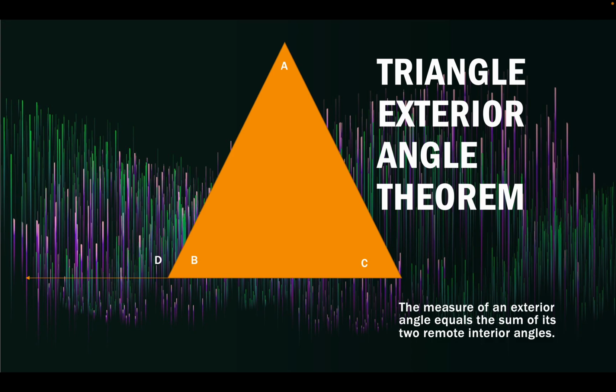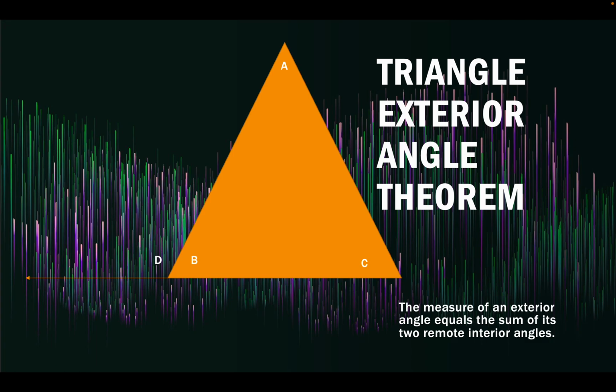Well, when I take a look at the outside of the angles, people normally think of the interior angles to a triangle. I have angles made on the outside of the triangles as well, because these lines that make up a triangle go on and on forever. So let's take a look at this one here. You can see that the line extends outside, and this creates an exterior angle to the triangle.